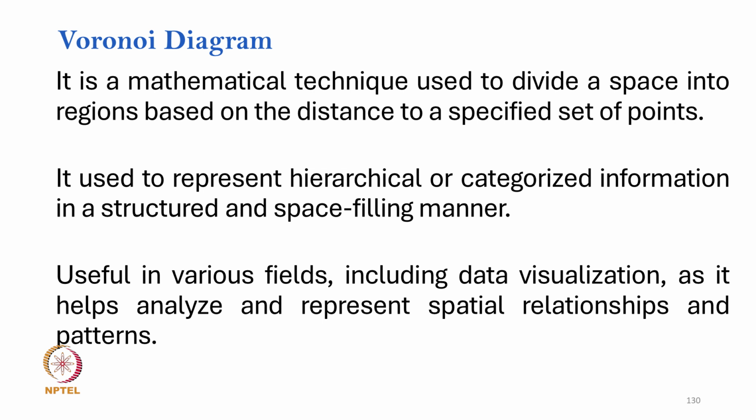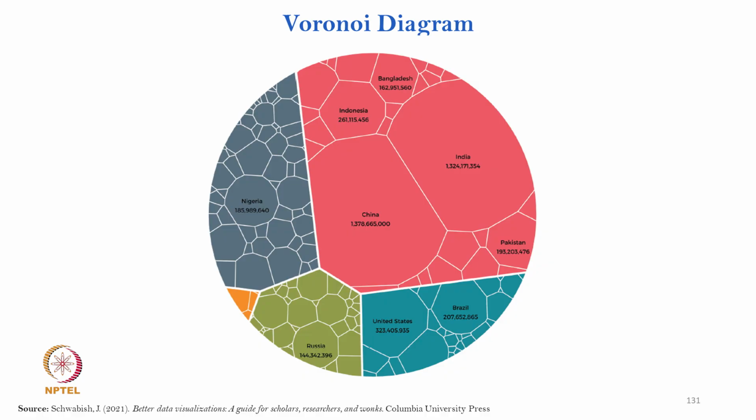And another diagram is the Voronoi diagram. It's a mathematical technique used to divide space into regions based on distance to a specified set of points. And tree maps are a data visualization technique used to represent hierarchical and categorical information in a structured and space-filling manner. These charts are particularly useful in various fields including data visualization, as they help to analyze and represent spatial information and patterns.